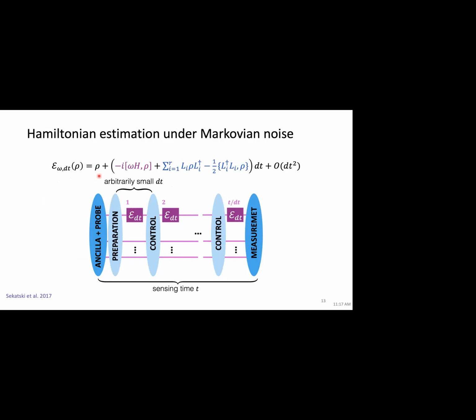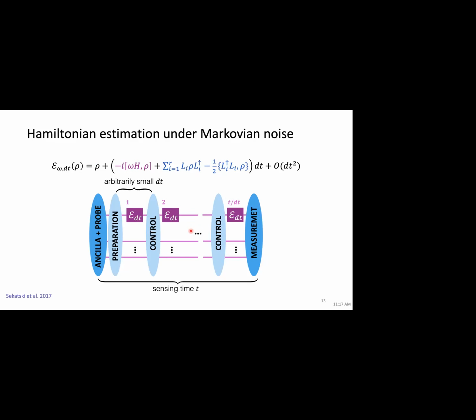and then we just analyze using the sequential strategy on the previous slide. One example would be we have this master equation, and this is just the first order evolution of this whole system. For example, we want to estimate the strength of the Hamiltonian in this master equation. So we could also analyze that using the strategy on the previous slide.